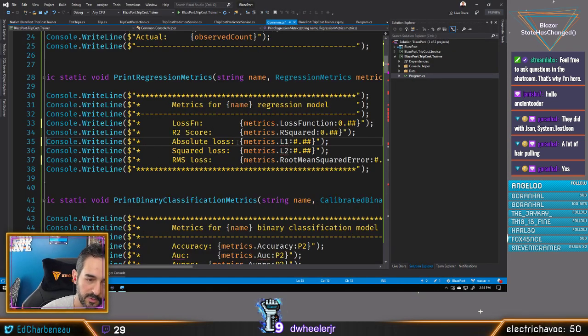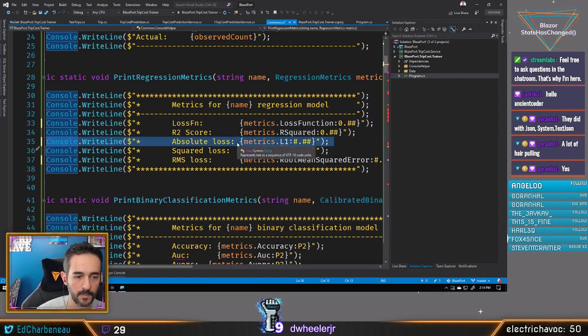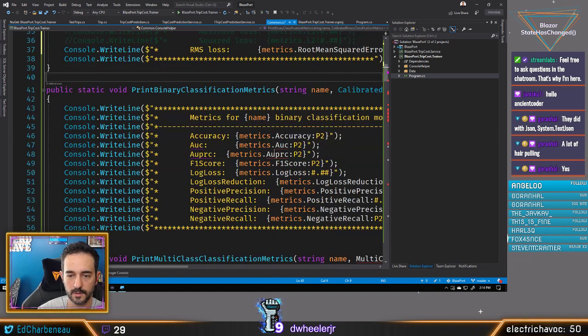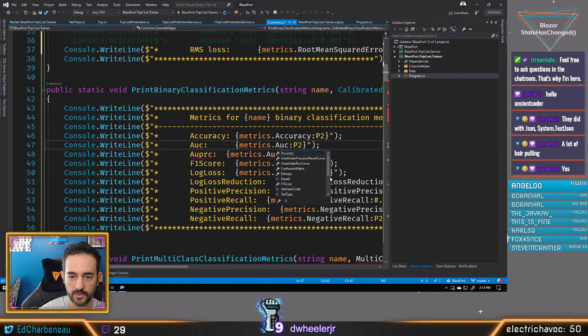I want to see this thing actually exercise and work. AUC, area under curve. Area under recall curve, area under ROC curve. I don't know which one was which. AUC used to be, it should be area under curve, but I don't know. This is precision recall curve.